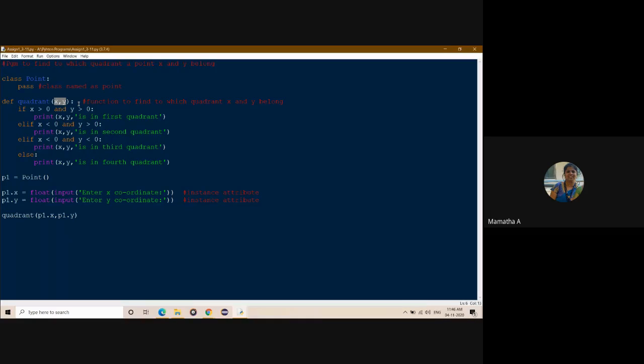See, an object is a collection of data members, isn't it? Okay, you mean like this? Yes. So here you pass only p1 and then inside, access it. Here, instead of x, what should you write? Yes, like this. This is how you are supposed to do. See, you can pass objects, you can pass instances.